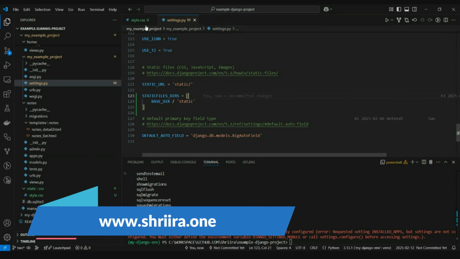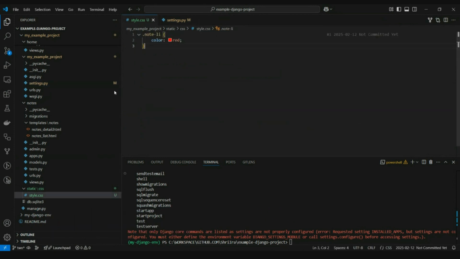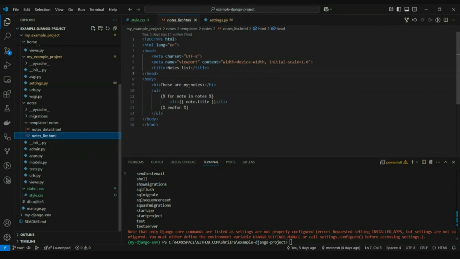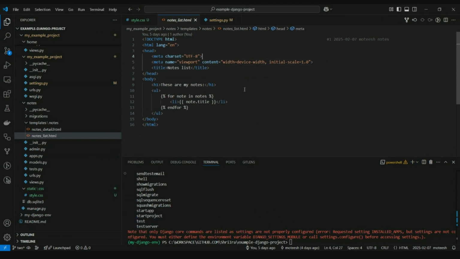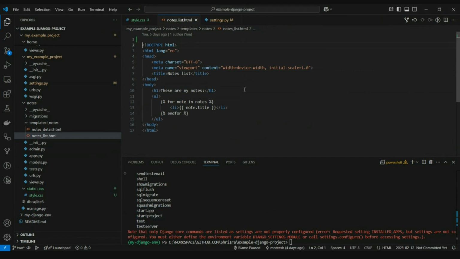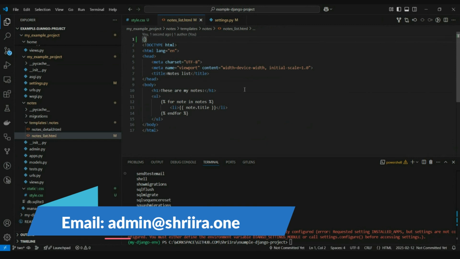Next thing, we need to go into the template where we want the style.css included. Let's go here and create a static import. For us to load static files, we also need to declare something on top of the template.